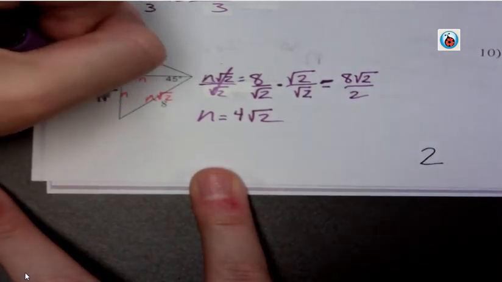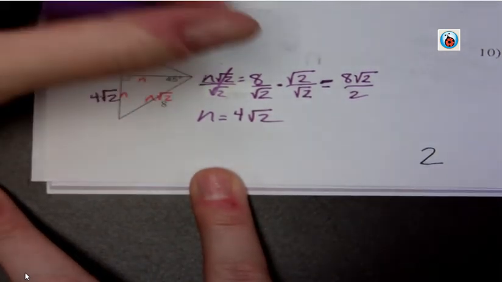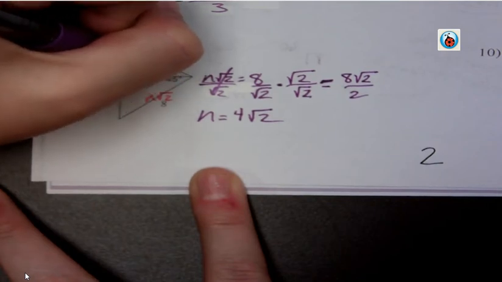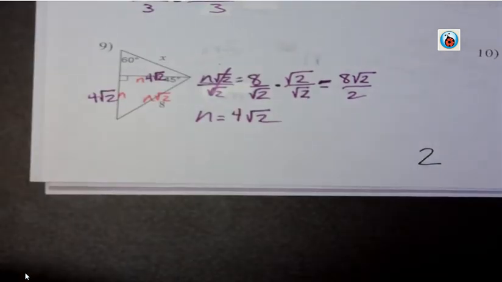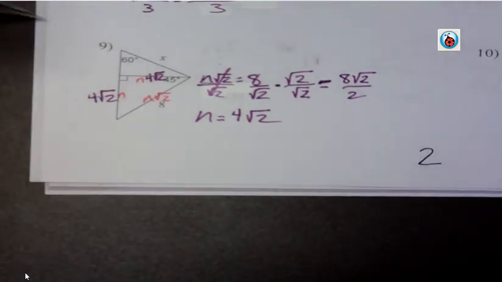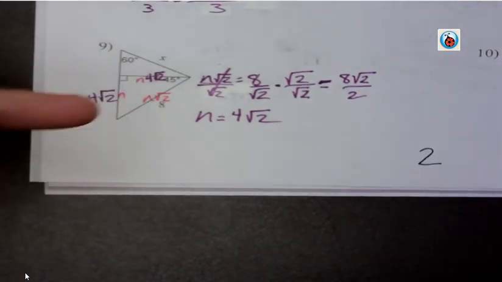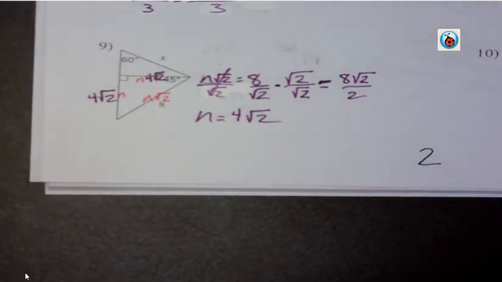And so this is actually something that I talked about earlier when we went to page 7. I talked about how anytime you have a whole number on the hypotenuse of a 45, 45, 90 triangle, all you have to do is cut it in half and put a root 2 on it. Boom. Same thing happens there. You cut that 8 in half, put a root 2 on it. If you can remember that, it will help you greatly.